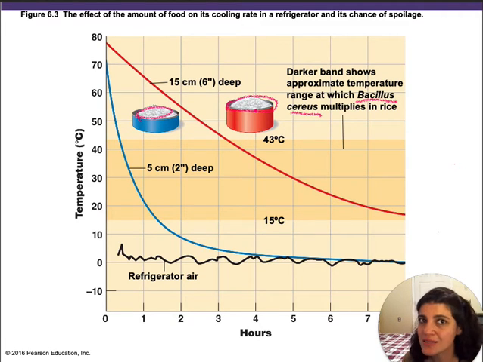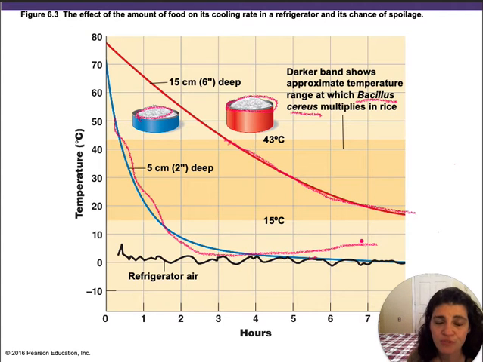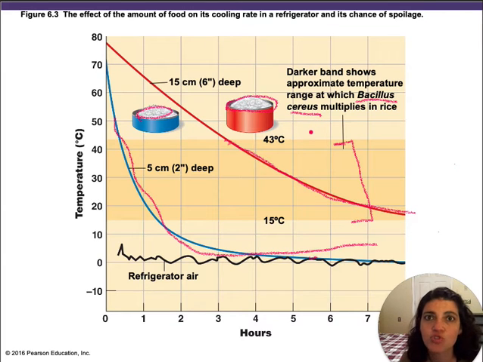So if you put that contaminated rice in the fridge, so this is the fridge temperature here, right? So the food is starting to cool down, but because of the large volume, it cools down much slower than if you compared to a small pot of rice that can quickly reach the refrigerator temperature, which is around 4 Celsius. You see the problem? You are giving a chance to a psychrophile bacteria, like the Bacillus cereus, to grow.